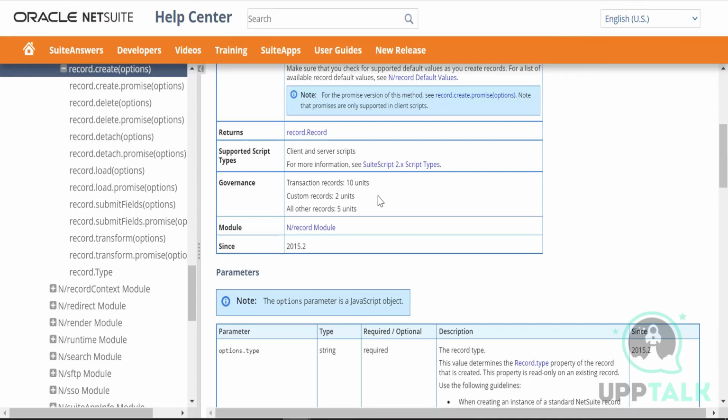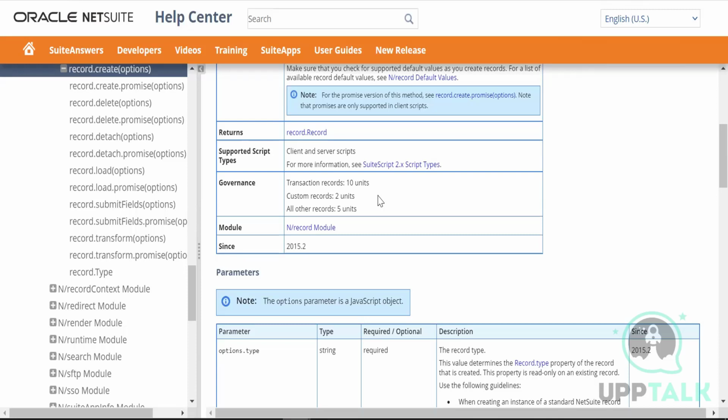If you are using a user event script and your entire logic has a loop inside, with 15 records or 20 records or 100 records for that matter, this entire execution of one run, where it goes through the loop, performs all the actions on all the records, and comes to an end, should happen within 1,000 units.